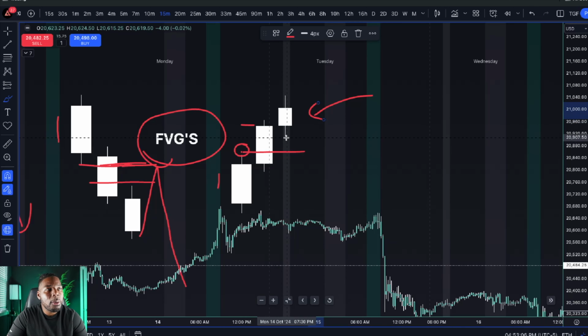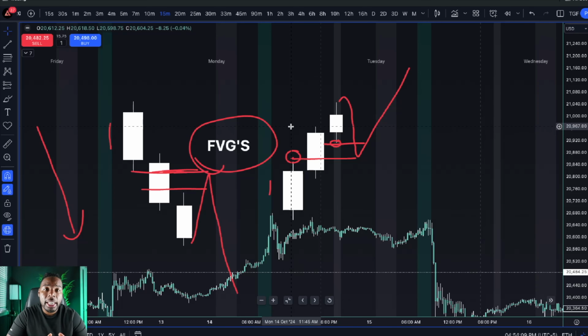And we can see that once again, it does not fill it in, which means that price has printed a fair value gap between these two levels. So once again, the first candle's highest point, which is the wick, and the third candle's lowest point or price, which is the wick. So once we close this 3 candlestick pattern, we can anticipate for price to come back into our fair value gap, fill it in, and then expand from it. Now, although I gave you the basic understanding, hold on 1 minute because we're about to go to live examples.